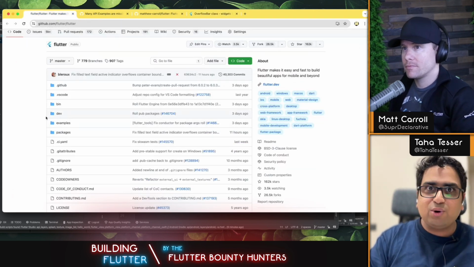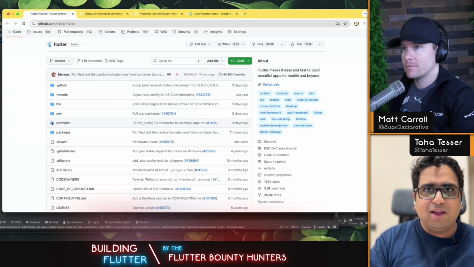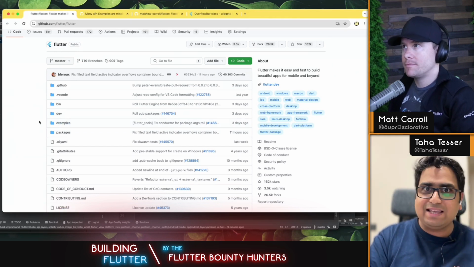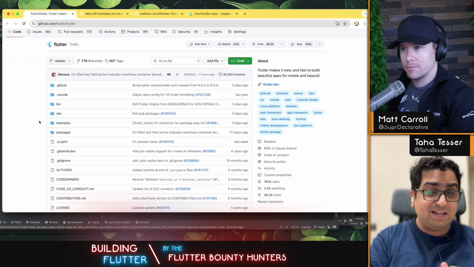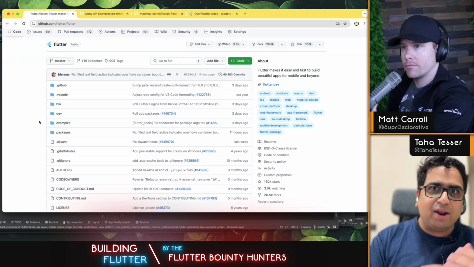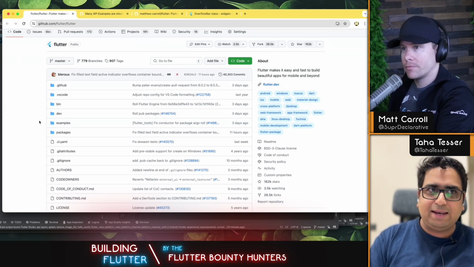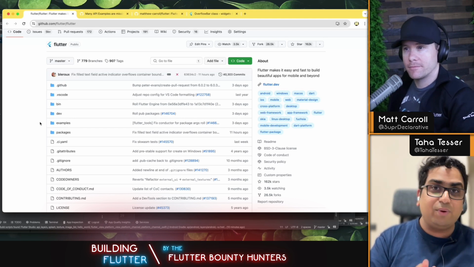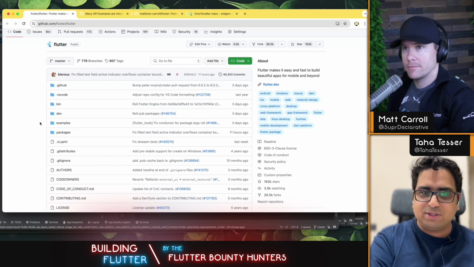And then we make sure we add tests for these examples. Whenever there is a new Flutter release, we make sure that we are not breaking these examples. If somebody visits api.flutter.dev, they're able to interact with this example. And if somehow this example is broken, we catch it before it goes into the stable channel.